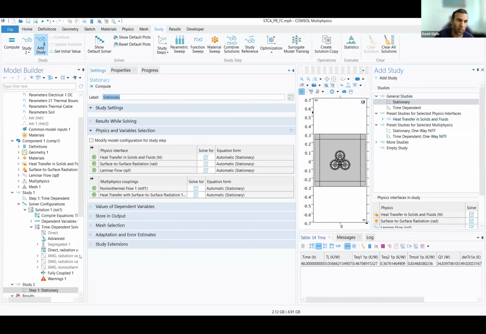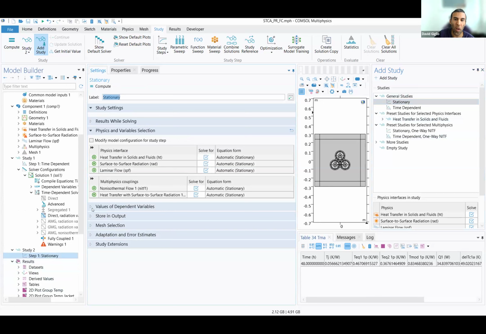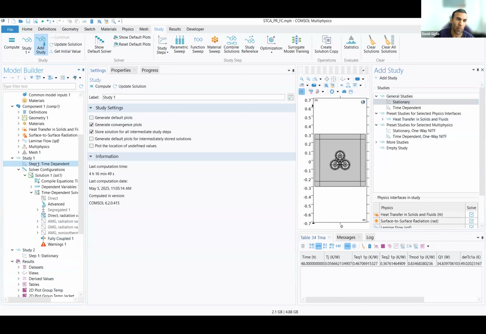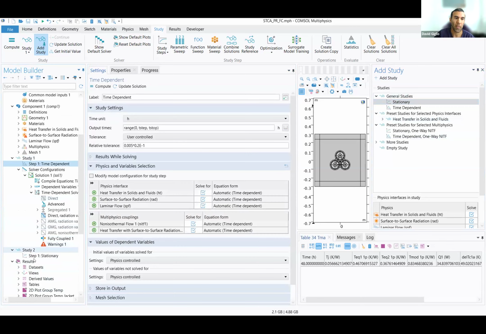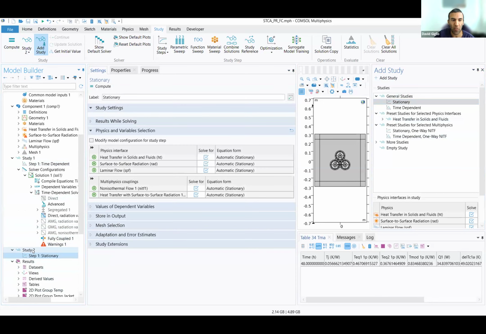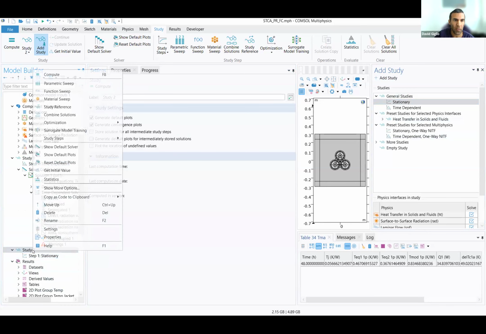Okay, so I add the study, right? And now I have two studies. I originally had a study with the time-dependent solver, and now I'm adding a separate study, stationary, but it has no solver settings, so I need to apply the solver settings. So I right-click study and click show default solver. Now I add the study, but I have to add the solver for the study, right?